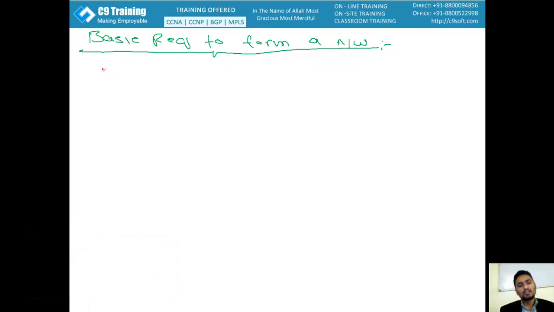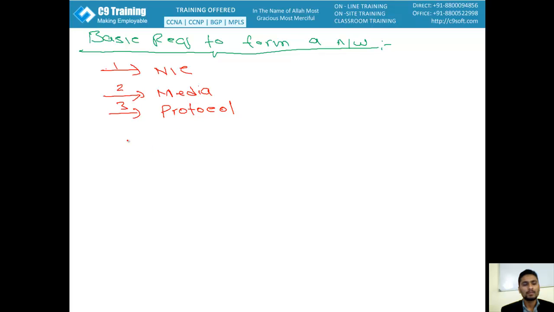So the very first thing you need is a NIC, network interface card. The second one is media. The third one is protocol. The fourth one is logical address.